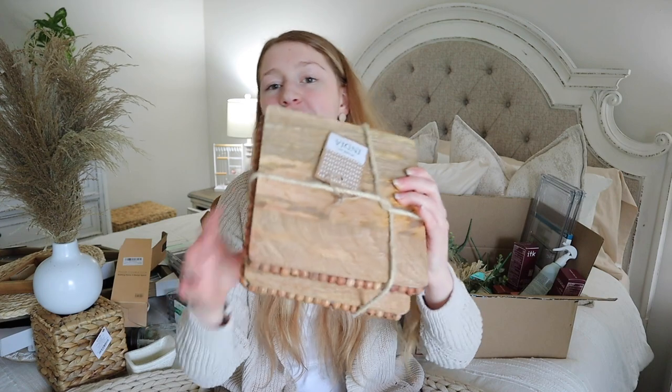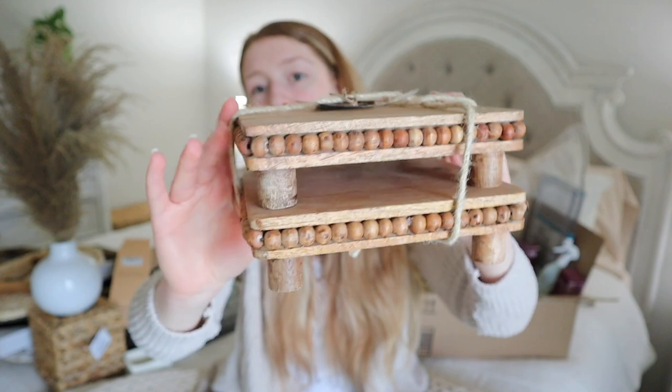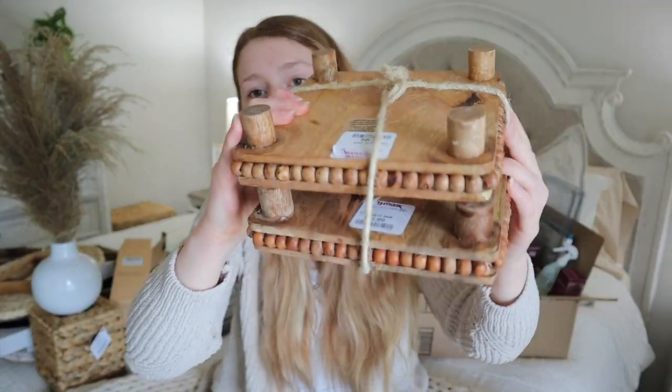The only other thing I picked up at TJ Maxx is this set of two little wooden rosettes — they have little wooden beads all the way around them. This was only $6.99 for a set of two; I was mind-blown when I saw them. I even asked a worker if they were sure it was supposed to be a set of two because they both have tags, but the workers confirmed they come together. So I guess I just lucked out and managed to get a cheaper set.